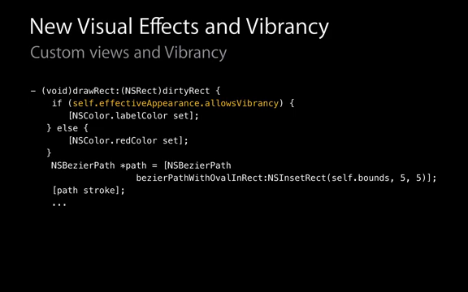And it's really easy to use. As I mentioned before, NSAppearance has an allowsVibrancy property, and it's yes when it's in a vibrant appearance. And so your code can key off of that. NSView has a method called effectiveAppearance, where it finds out what the appearance is set on it or somewhere up the chain. And you can query that and see if it allows vibrancy. And if it does, you can set one particular color. If it doesn't, you can set another color. So here it's just saying the red color when it's not in a vibrant appearance.